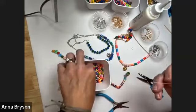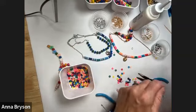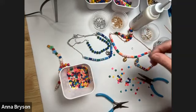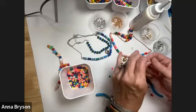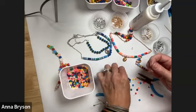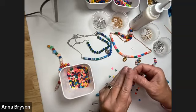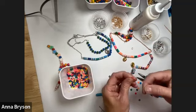You can add more wood beads if you want to. You can add more flowers. I mean, you can do this however you want to do it. I'm just kind of, oh, that one looked like it had been chewed up. It's just strange. But you never know. I'm just going to grab all these guys that fell out here. Probably an easier thing would have been just to scoop them up, but I'm just going to make do with what we have right in front of us.